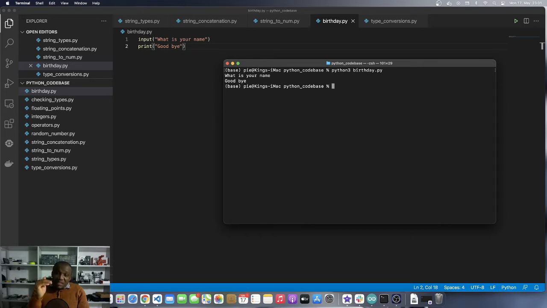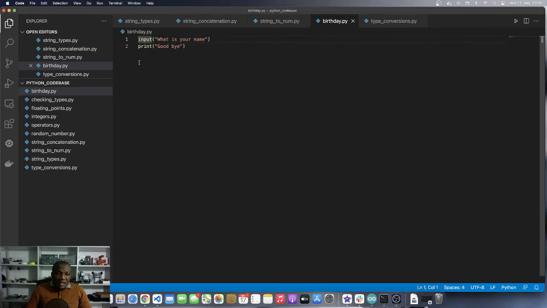Now, this is going to pause. I'm repeating myself because I want you to understand the flow. It is going to pause, wait for the user to enter something on the keyboard, press enter, and whatever the user typed and hit enter is going to be returned. So we can store that returned value into a variable, okay? So I will say, let's say name or full name. I'll say full name is equal to this.